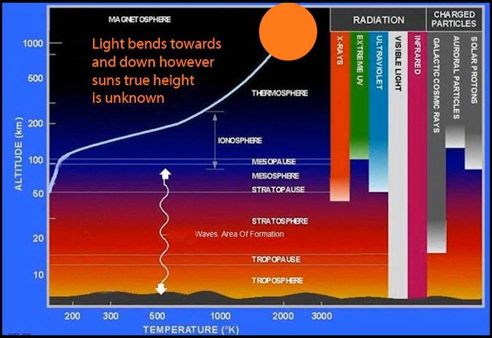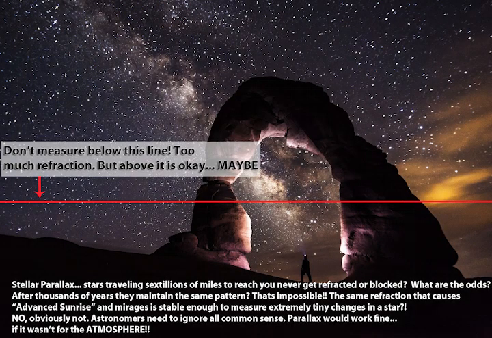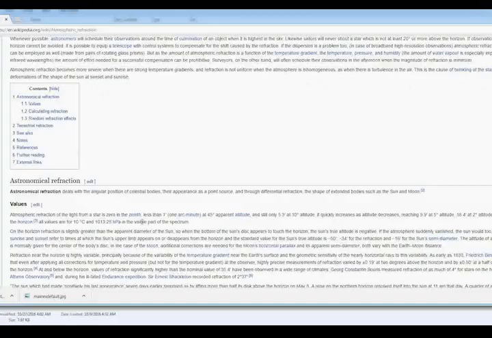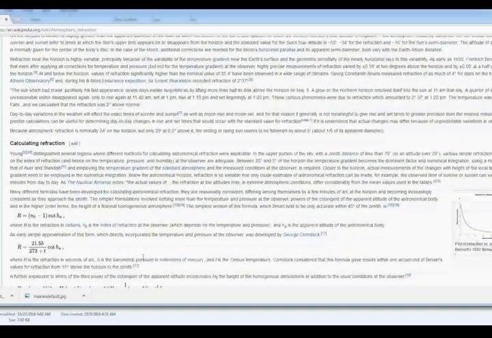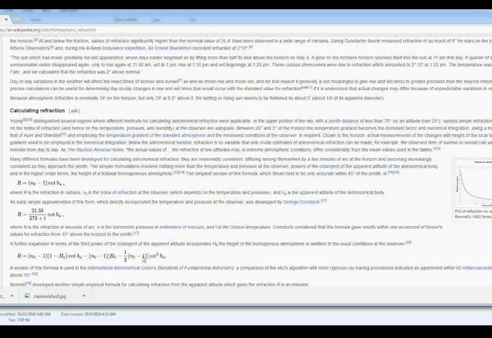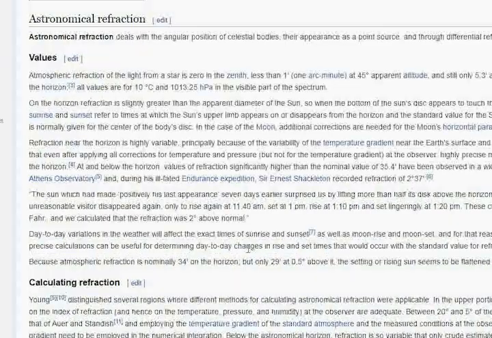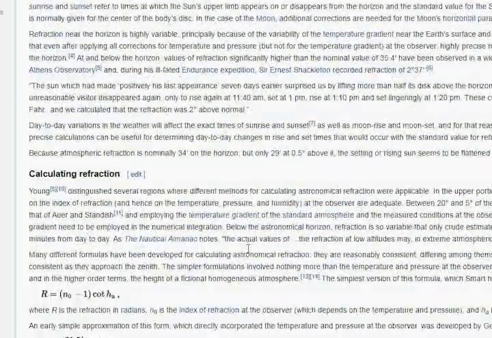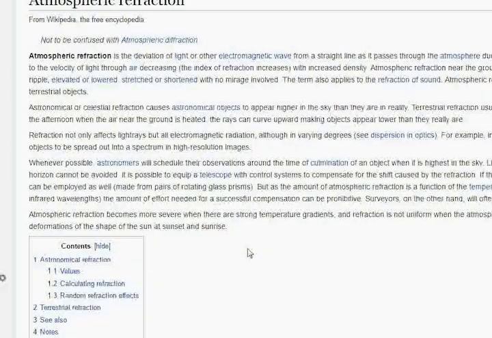First off, it says astronomers will never shoot a star 20 degrees below the horizon because of refraction. Then it says that refraction is caused by the temperature gradient, the temperature, pressure, and humidity. This is extremely interesting. Did they forget the refractive index? We just got finished looking at refractive indices, and they ignore it. But they add some useful information, temperature. This is a huge factor in refraction. You see that the atmosphere gets extremely cold in some places and extremely hot in others. You will see how much this matters in a moment.